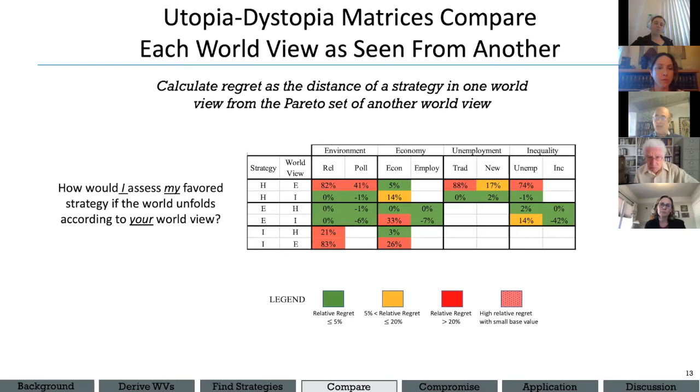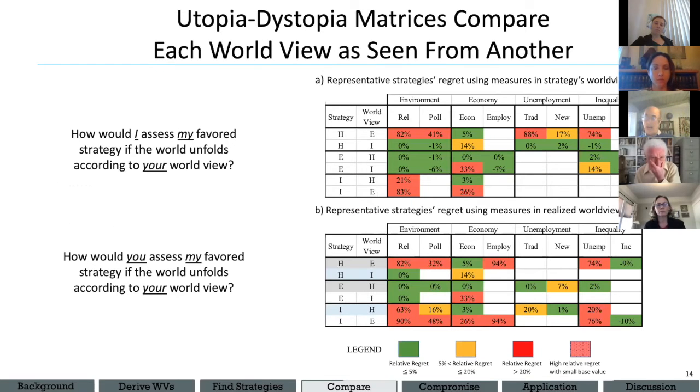We can ask this for the other combinations, and these are the other patterns here. And so we see by and large, the strategies for one worldview don't do well in the other. The other thing you notice here is that there are different columns, which is because different worldviews care about different things. We can ask a related question: how would you assess my favorite strategy according to your worldview? So you're sitting here and you take my strategy and see how it works. We run through that, and notice that there are different objectives that we're looking at. The patterns are roughly the same, though not identical. But the fundamental point is that none of these strategies work across worldviews. Pretty much each worldview has a strategy which only works in its worldview and doesn't look so good from anybody else's.